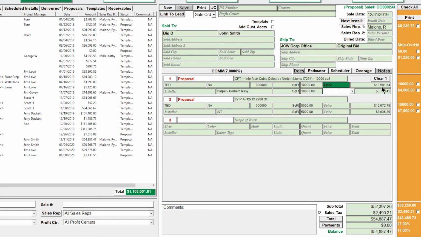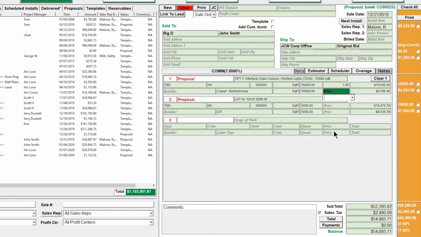So you take this number, the ending total, divide it by the quantity, and I know that this one would come up to $1.95, right? And if I put that in, it's going to round this number a little bit differently. And the numbers down here are going to be calculated just a little bit, a couple of dollars differently. And if I do that for each one of these, that's going to happen. And you're still going to be very, very close to 27% here. Might be off by just a little bit once you put in all your prices. But if you have to use that feature, I would just come back and do this.